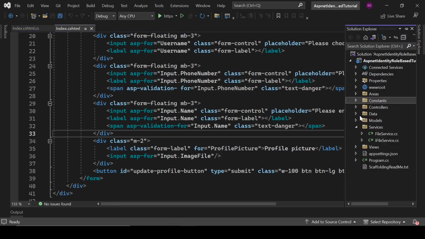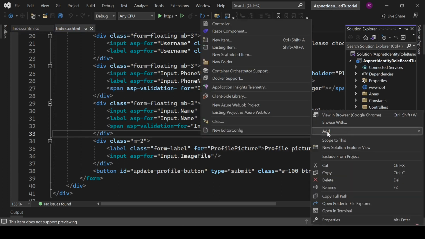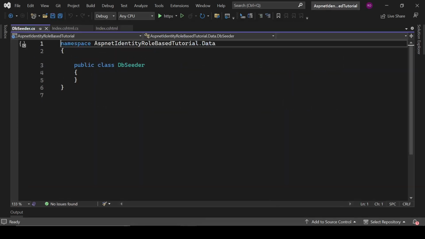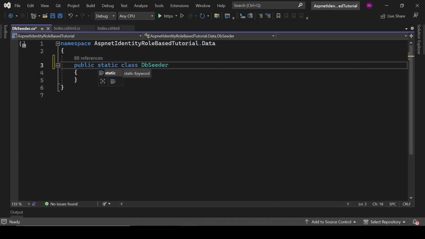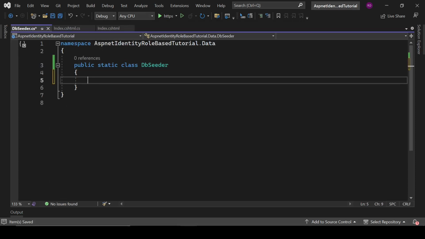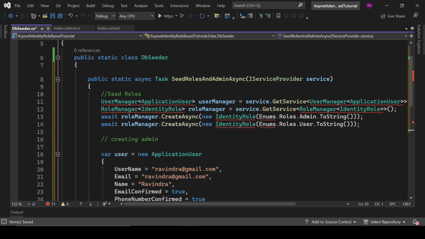Now what we're going to do is seed these roles into the database. So let's create a class here and name it DbSeeder, public static class, and it is gonna be our static class. And we have to add this functionality here.